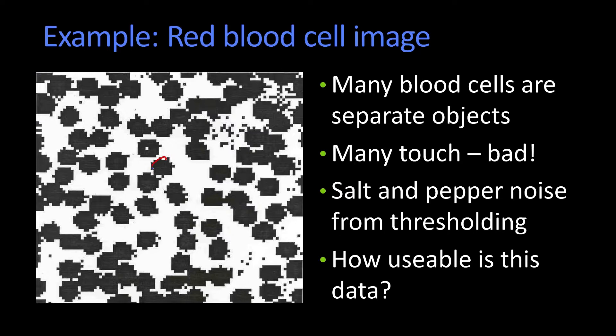and if I were to ask you to count how many red blood cells there were, you could probably find all of the, well, let's start with one that's easy. You'd say, aha, here's one. That's pretty separated. No problem. Here's another one. Oh, but this is a weird one. Look at that. It's got a hole in it. And here are two. Those are probably two, right? But it's one blob connected by a thin thing. So you'd really like to be able to take this image and then fix it up.